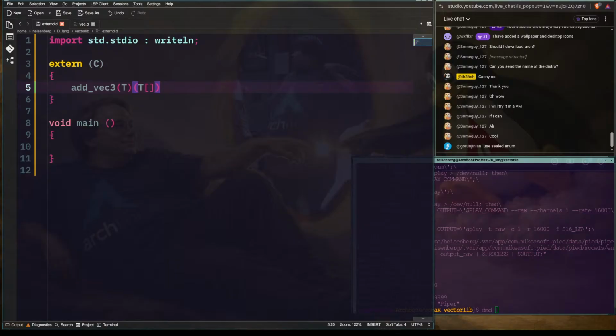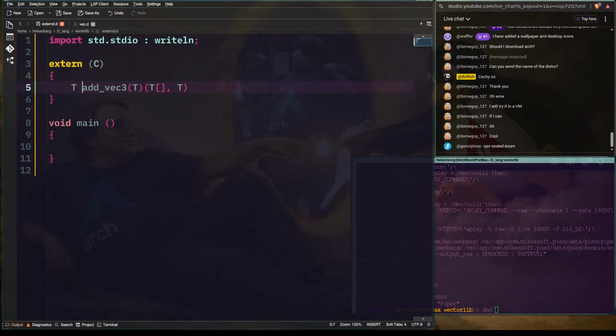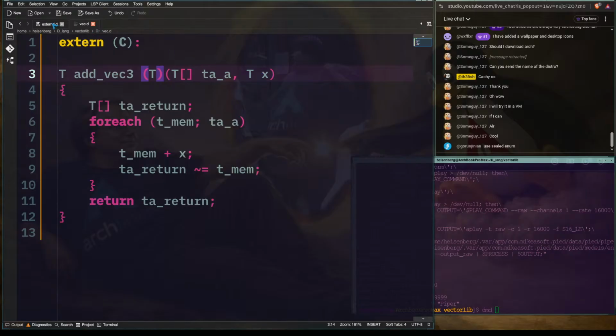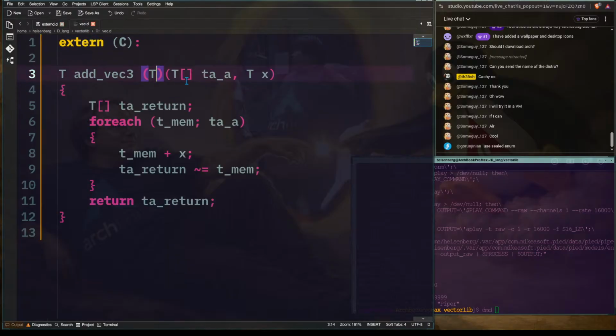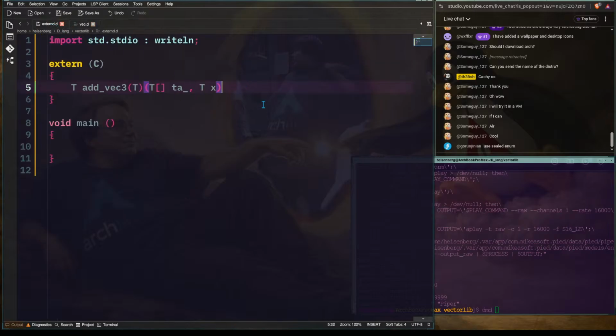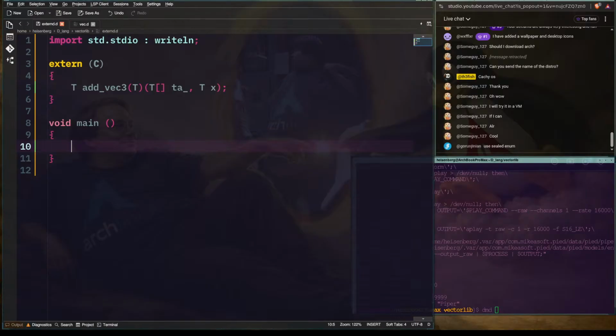But it takes T array, and then, comma. And that's also a template, by the way. But that was a template compilation? I mean, unless it runs less. And it's a T add_vec3 T, and then you need to have X. It looks hella confusing, but I can assure you all this is actually not bad, I don't think. So that's literally all I have to call, is this via CABI. Hopefully that's faster than just writing everything in D and using only D. I think with only using D, you eliminate any kind of CABI overhead that might exist, but who knows?